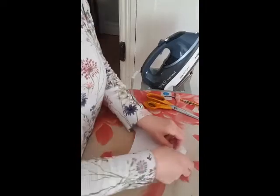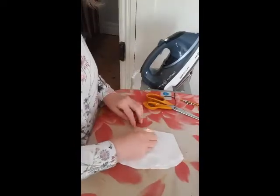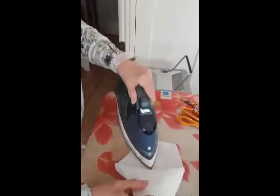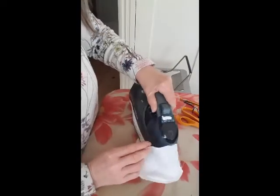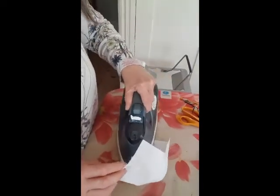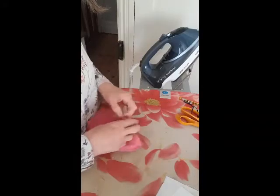So it's time to press the seams open. Take your pins out and then just open it up and press from the inside, just up to the seam. It just makes it neater when you come to put the pieces together. Do the same with your top piece.